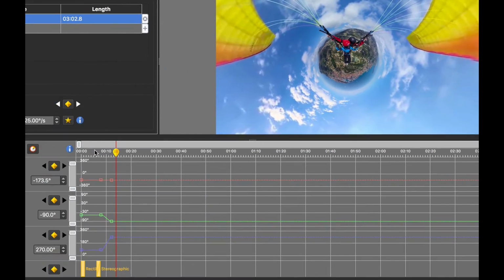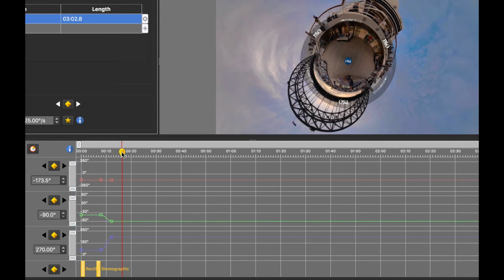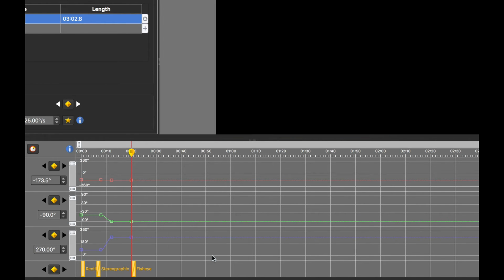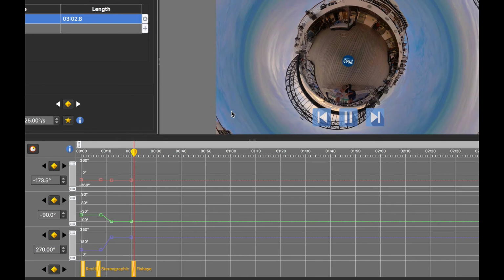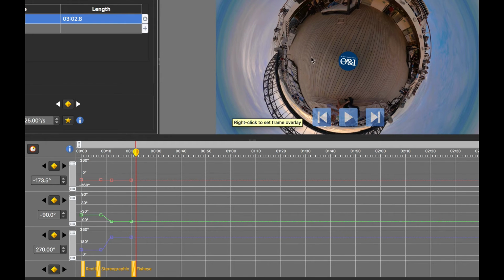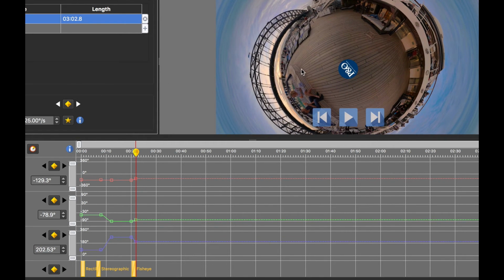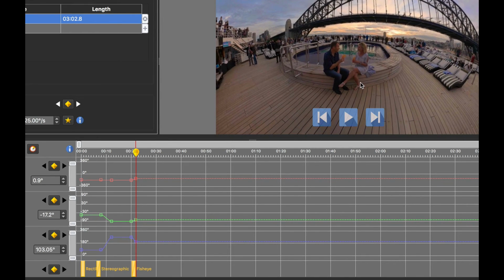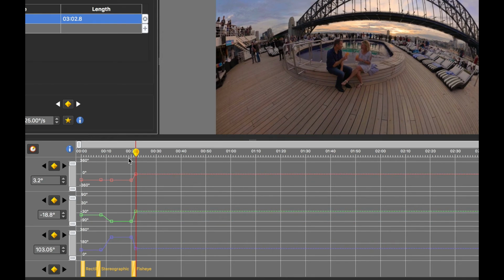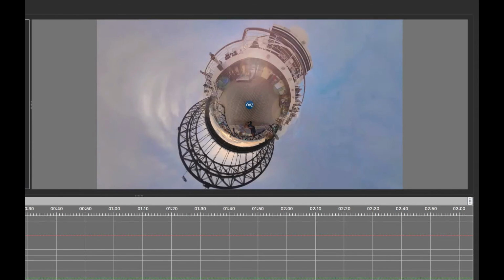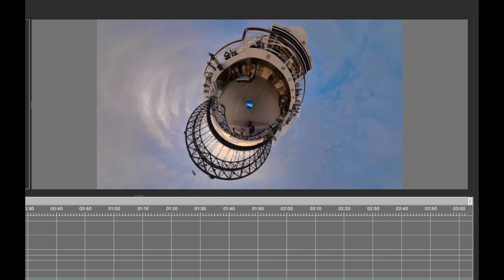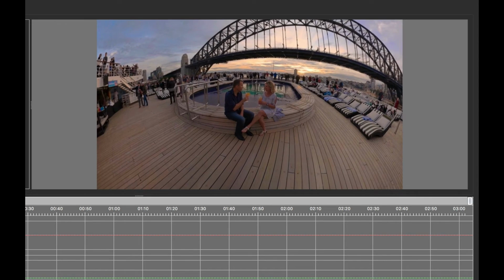Right, okay. I'm just going to add a few more bits to this. So let's get to there, add some keyframes. Let's change the projection to say fisheye, click OK, move that forward, that's it, and then I'm going to add some keyframes, whiz that forward to there, add some keyframes, and let's just see what that looks like. I'm doing this very, very quickly. Of course you would spend a lot more time and make it look far better than what I'm doing. So yeah, we can start playing.